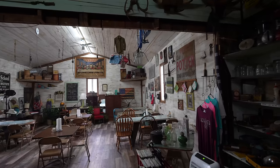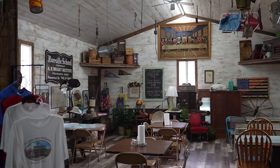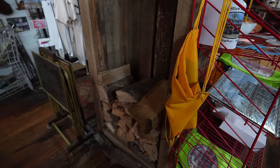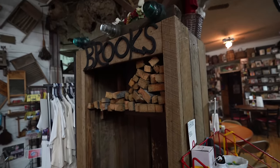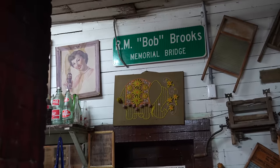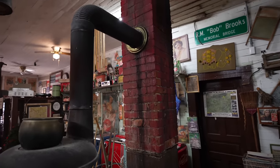So the room you see now was built on a couple of years ago. My husband had a dream that he was supposed to build on and didn't follow that dream for several years. But I got really busy, where in the wintertime I have hunters from the local Sawbriar, and they hunt pheasant and quail. And so they were coming in, and other local people were here too. It would be nothing to sit with a hunter, which was a good thing because people get to know each other. But there was beginning to not be space for people to sit down and eat. So we built this on.